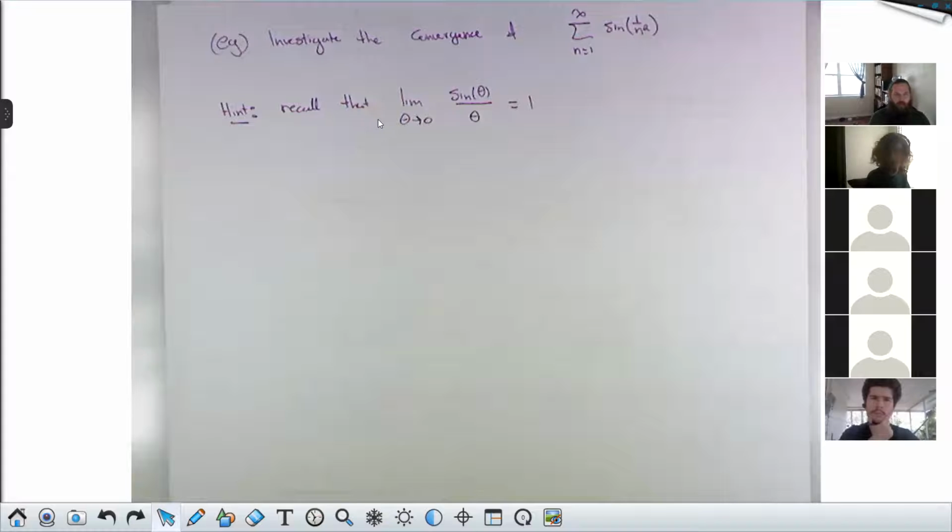This is one of your special trig limits from Calc 1. This is a limit that we usually prove using a geometric argument back in Calc 1, and we need it to show that the derivative of sine is cosine. That's where this shows up for the first time: as you're getting your first few results on derivatives, you want to show that the derivative of sine is cosine, and in that process, you bump into this limit, usually written with h's instead of thetas, but whatever, and you show that this limit is 1.